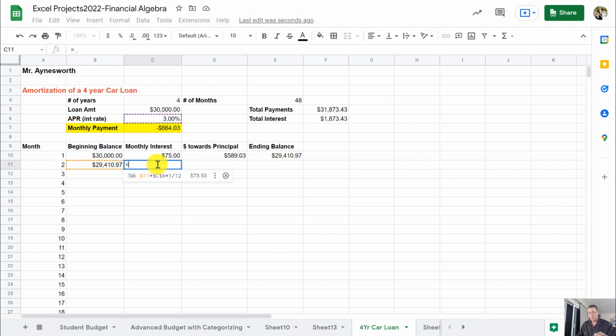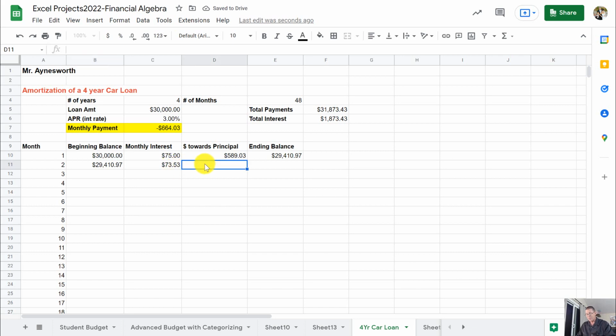So the interest, like I did before, is equal to the preceding balance, which is in B11 in this case. And notice that it gives you a suggestion right here. It knows, based upon the previous formula, what you're going to do. And this formula that it's suggesting is actually correct. We take principal times the rate, which is C6, with dollar signs, times 1/12. So just click on it, and it's going to calculate it for you.